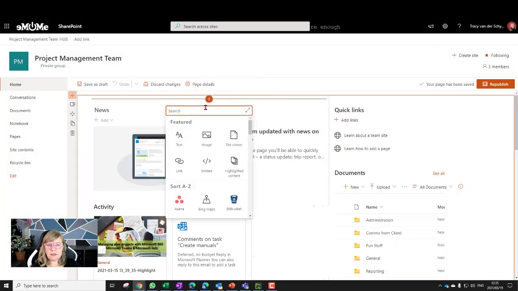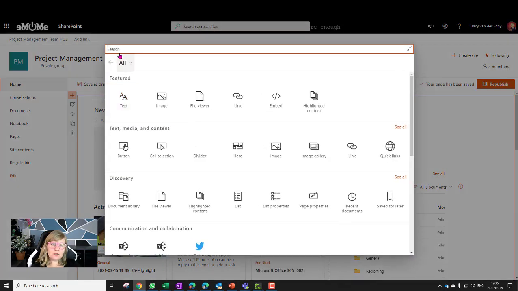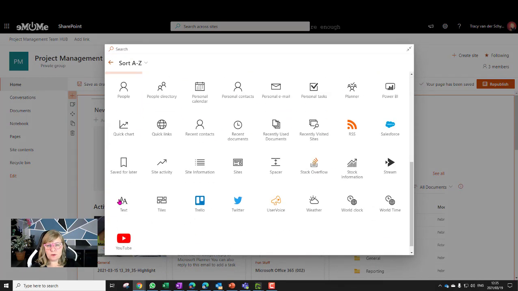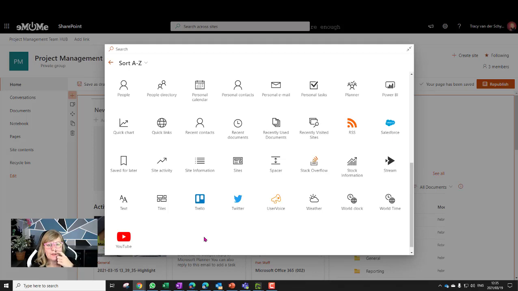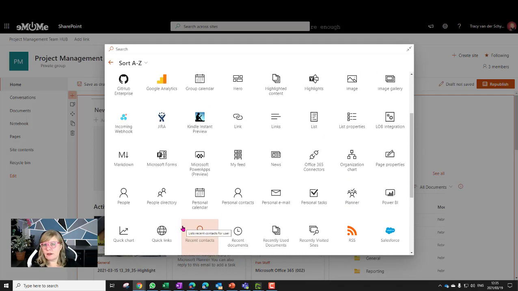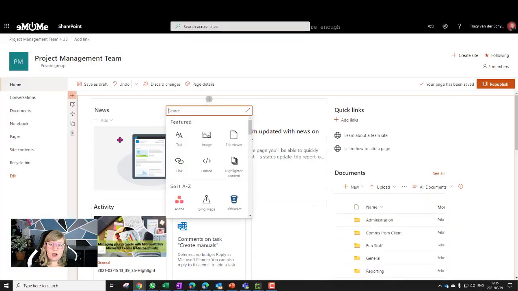So if I look at that, I'm going to just expand this and show you the list of all the web parts. So many cool web parts that can be added. Power BI dashboards as well, which I think I showed somewhere else. RSS feeds, I mean Twitter, quick links, so cool. Lots and lots of cool web parts, other libraries, etc. So a lot of very cool things that can be added to that page. So you can go and modify this page, and you can then add it as a tab to your team.